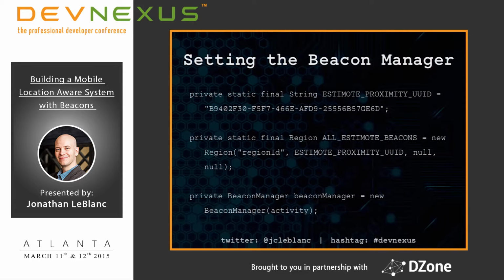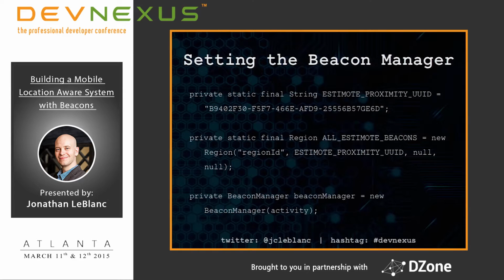So the next thing that you're going to do is set up a beacon manager, and this is using the Estimote SDK. The beacon manager is going to be your overarching class, your parent class for working with all the beacons. It's going to allow you to set up all your listeners, all your beacons, and everything that you need.